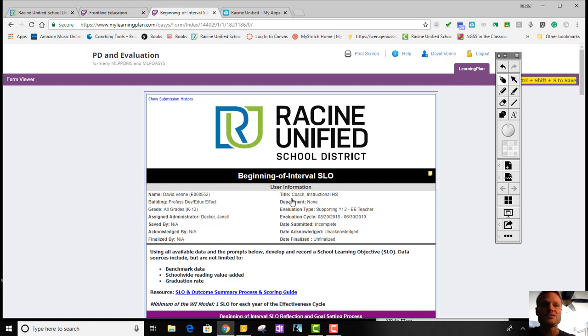And this form kind of has you go through that and make sure you actually are doing that. But if I were to simplify that, you really need it to be something that you're able to collect data on, whether that be through a rubric or through test scores or what have you. You need to be able to get some numbers from whatever your SLO is.